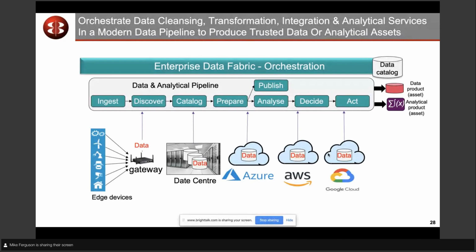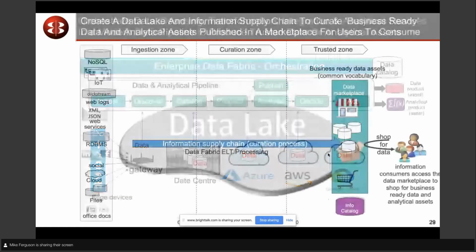And build pipelines in order to take that data and be able to produce both trusted data products or data assets and trusted analytical assets, such as predictive models or dashboards or reports that you can then publish for people to pick up and reuse.